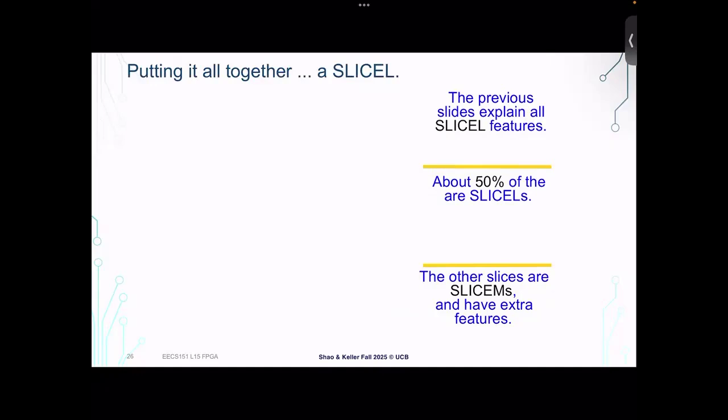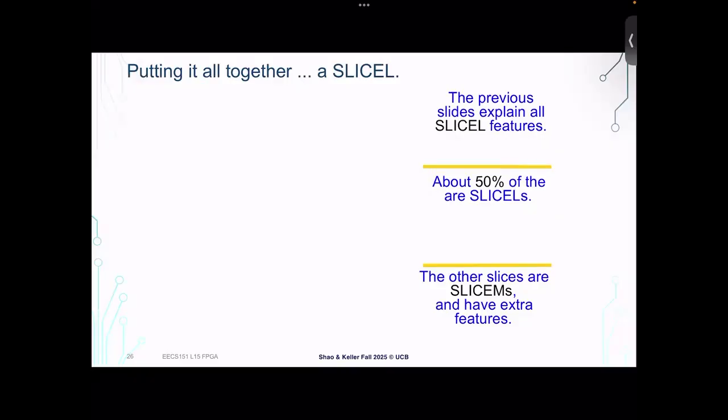The slice L just consists of all the features we talked about on the previous slides, right? So it has these 5 LUTs that can be reconfigured and muxed up to an 8 LUT. It has the optional flops at the end. It has the specialization for the carry chain for implementing a synthesized adder or something similar to it. And then the slice Ms, we're not going to go into detail, but they add even more bells and whistles into the slice with the hope that you can map more and more complex functions onto a single slice. That's the core building block of an FPGA.